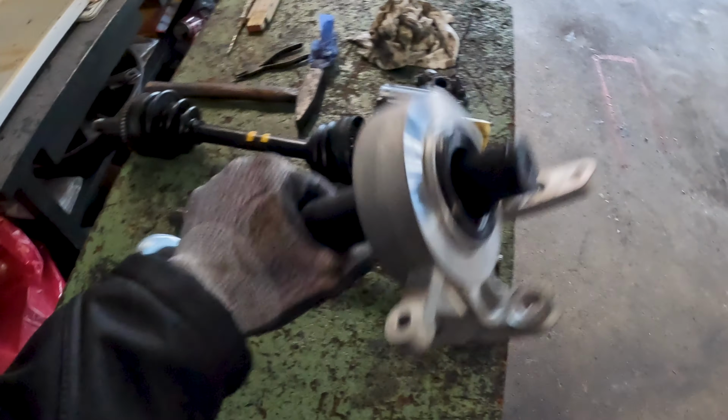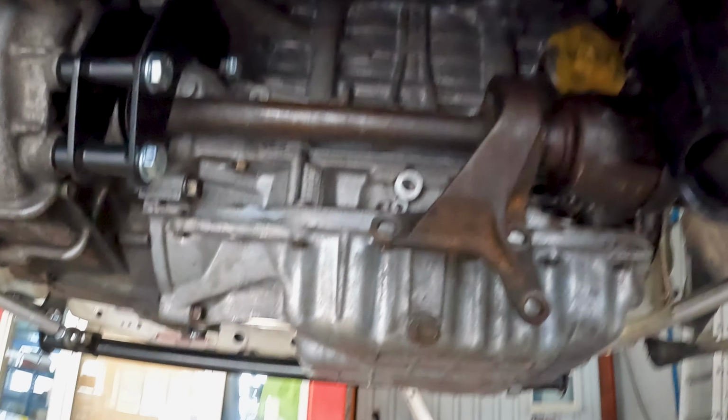Even though I ordered the right part number and they sent me the wrong one, I need to find a half shaft that fits on this, because I'm going to try that one more time. I'm going to fit the half shaft on here and see what happens, and maybe it can wiggle a little bit. I'm not sure if we need a little bit of play there, if I can get it all in tight.